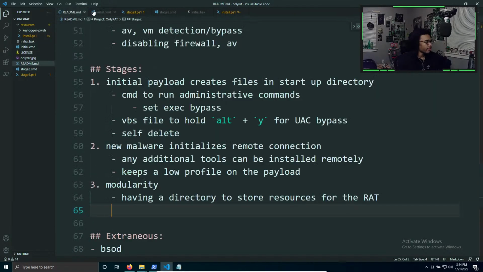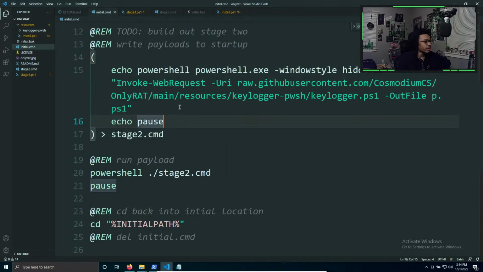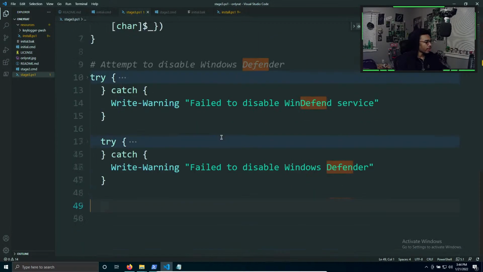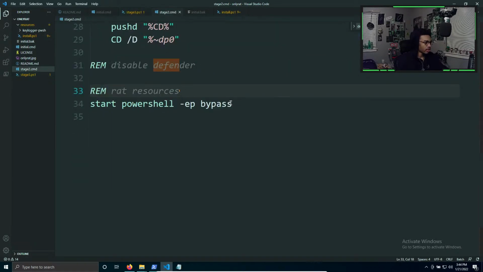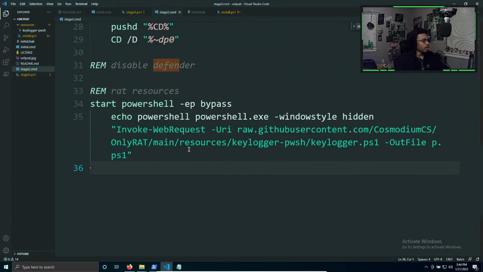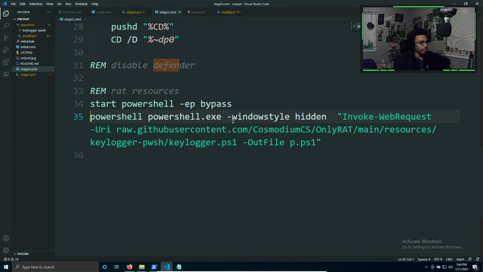So with the administrative permissions, it's going to basically do this. So let's copy this and throw this in our, yeah. What this is going to do is basically download our stage 3.